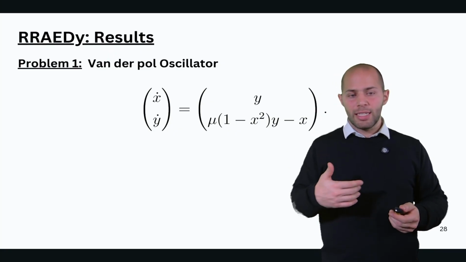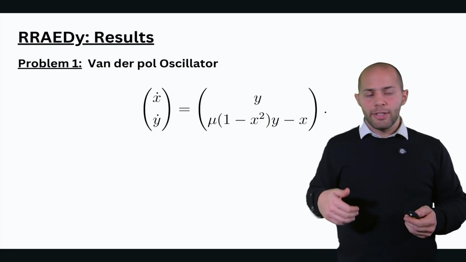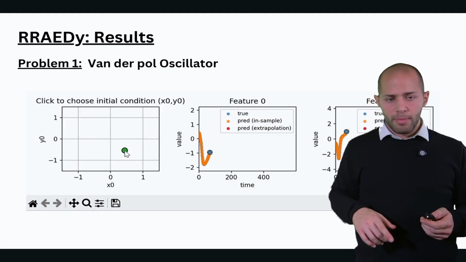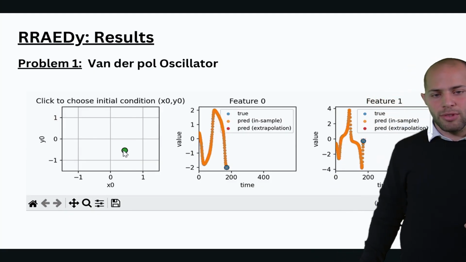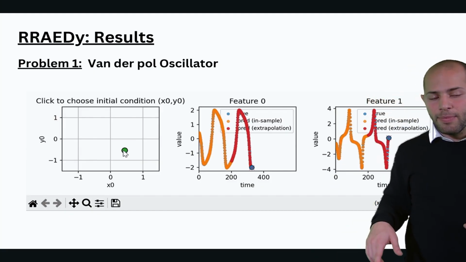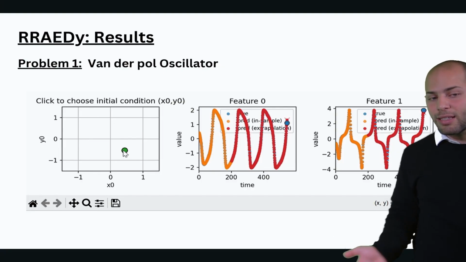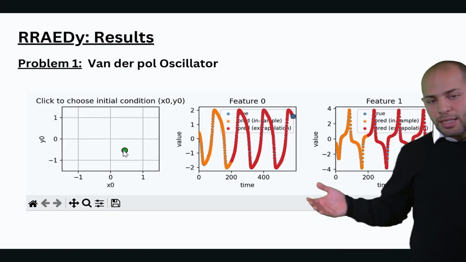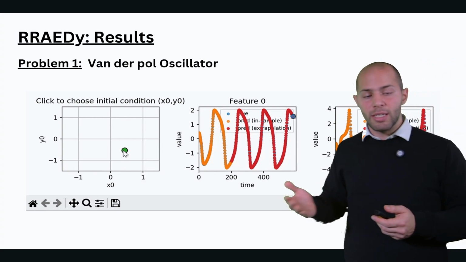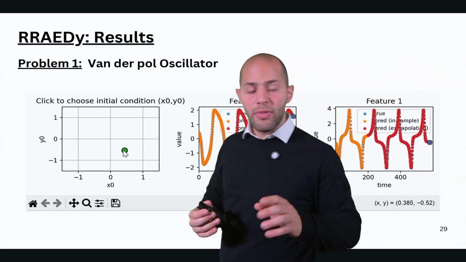And so basically, we can see if we can extrapolate to the future. And so now in the video here, you can see, if I choose an initial condition to the left, which could be any value on the square there, then you can see that our model, which is here only taking the initial condition and advancing the system over time, is able to accurately predict the entire states of the system, given only the initial condition.